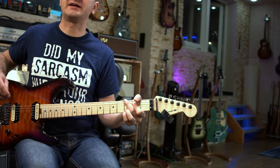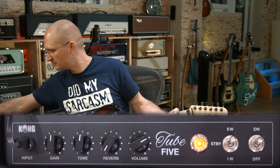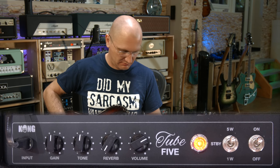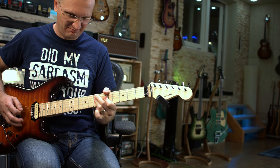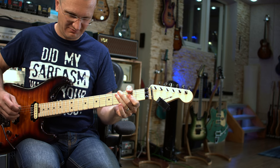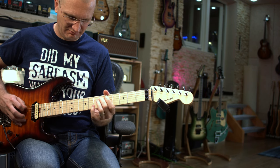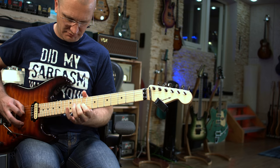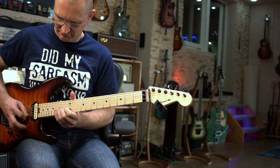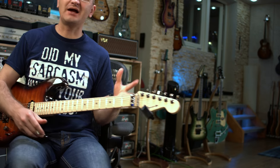Overdriven, cranky, crunchy sound, and push it with the sunset. It likes that. It feels like it's fighting with it a little bit, and it gets quite fizzy. But that could also be the speaker that's in there, because it sounds really nice and chimey for cleans.